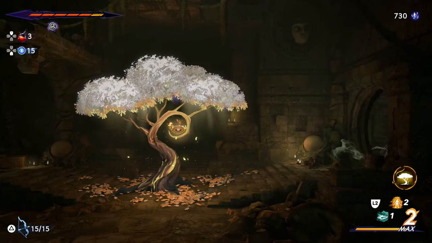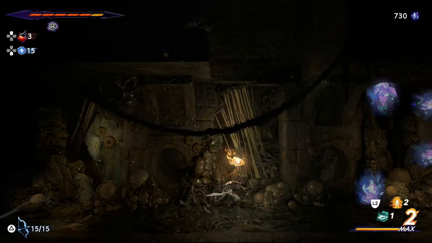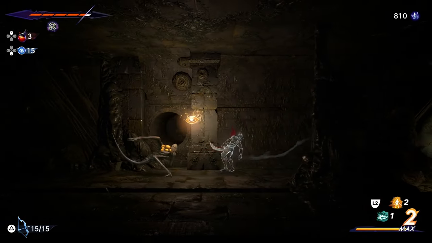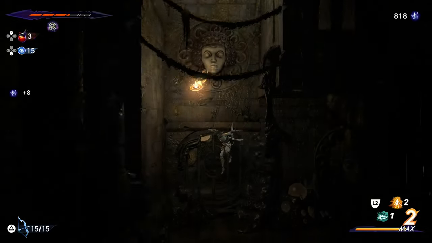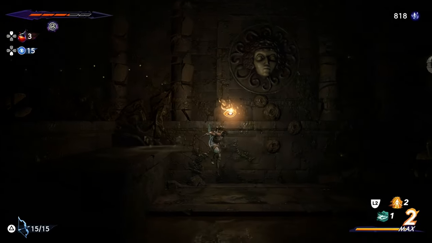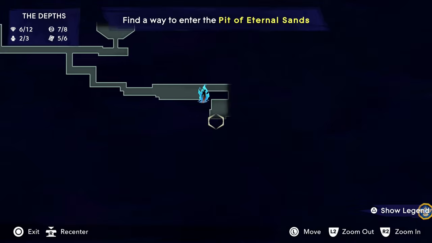Okay. I've come to enlighten you as promised. Just please do not drop down over here. We're gonna go right. Get a crystal. Are we gonna drop? Oh, we're gonna get hit by this dude before we drop down. All the way. Every time you see a drop, just drop. Continue. That's where we want to go. We're gonna drop down over here again.